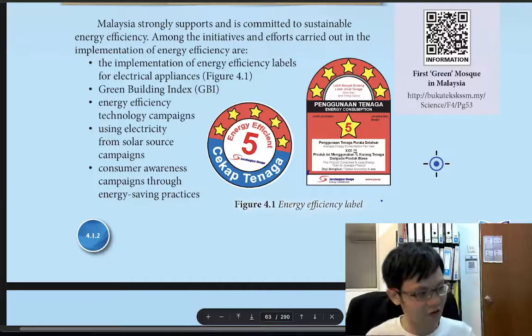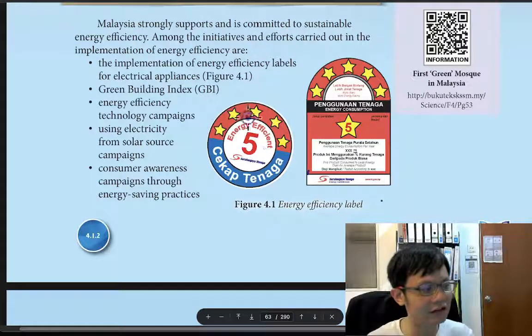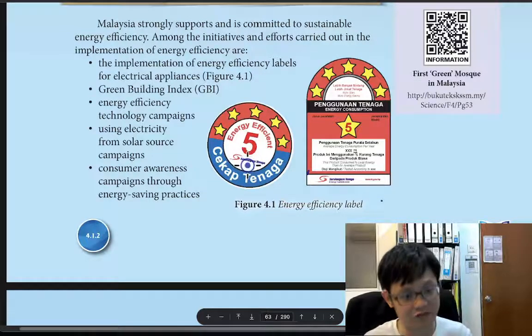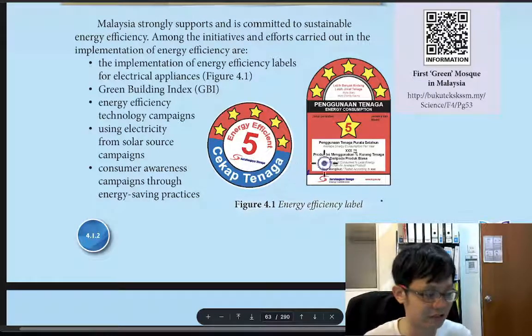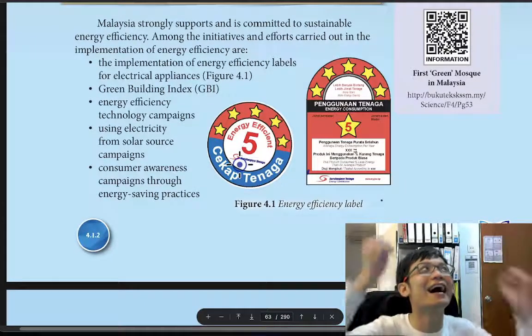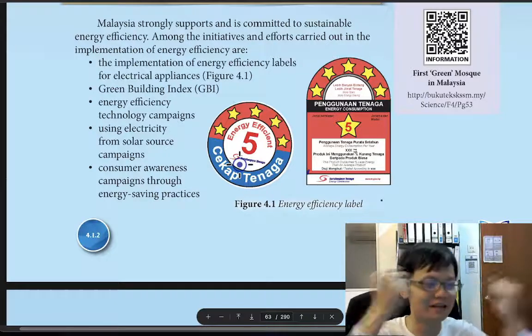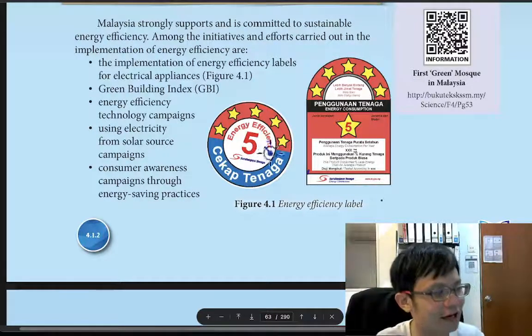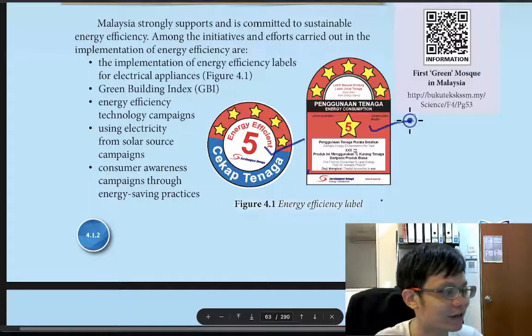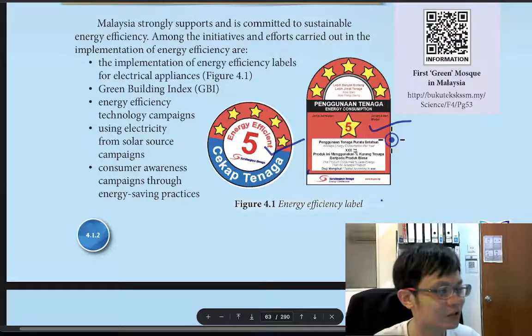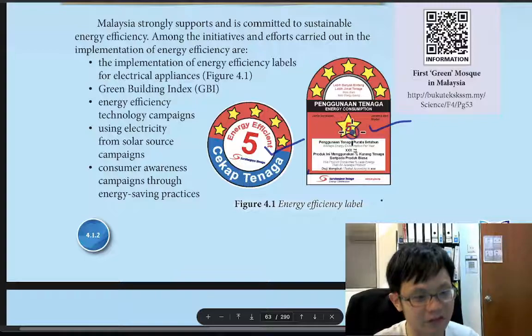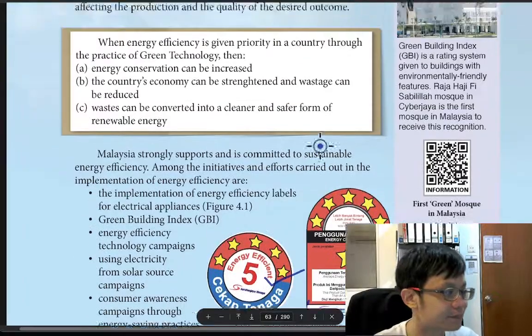If every day you want to use it, I would recommend maybe you buy 5-star lah. Accounting terms lah. If you don't use it every day, only once in a while, maybe you get 3-star because you don't need to buy such an expensive aircon. If you are a science student and you say, I want to take care of this earth, then you must go for 5-star. You say, I want to love this earth, I want to take care of the future generation, please make sure you buy the 5-star because it will use less electricity.